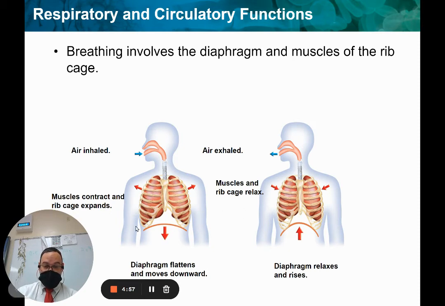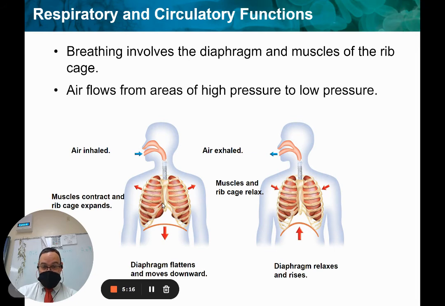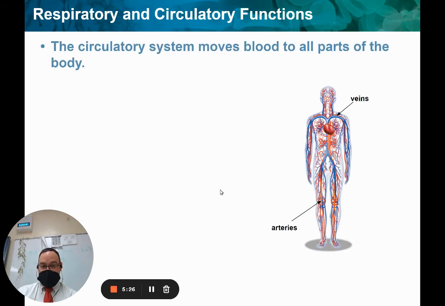If you ever run a lot or do a lot of exercise, you might notice you'll get cramping underneath your rib cage here. That's because this muscle is being overworked and it doesn't like it. So if you ever experience that, just know that the diaphragm itself will get stronger, and as it gets stronger, you will hopefully get less and less of that. And this is all due to air pressure that's created when the diaphragm contracts, comes down and flattens, and fills the lungs, and relaxes and pushes air out of the lungs.